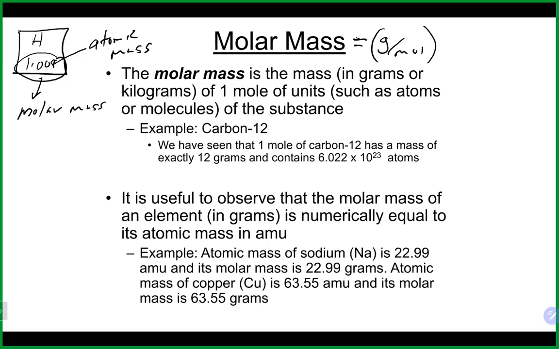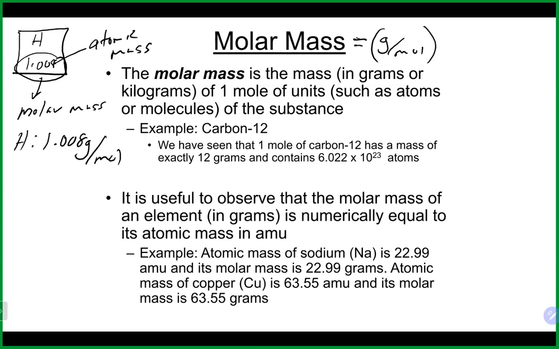The good news is the atomic mass in AMU and the molar mass in grams per mole are the exact same number. So they're numerically equal to each other. So for hydrogen, the molar mass would be 1.008 grams per mole. The number always stays with the grams part, and it's always 1 mole when you are asked to calculate the molar mass. So that is really something important to keep in mind.